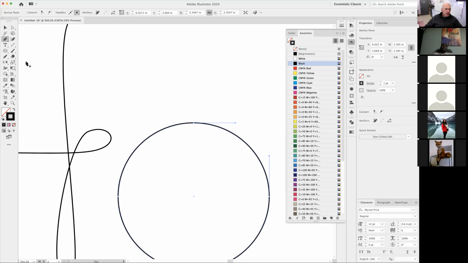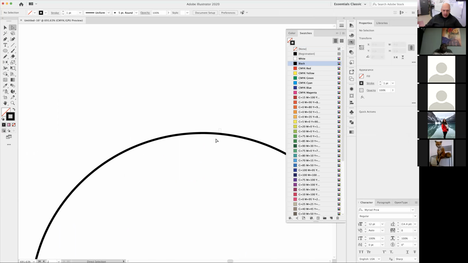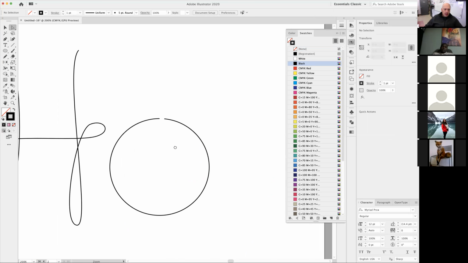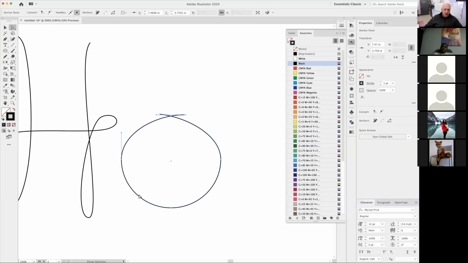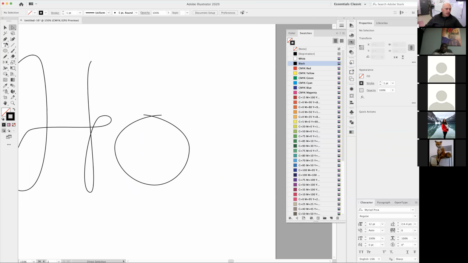So I'm going to go into my pen tool quickly and add an extra anchor there. With the direct selection tool, zoom in, and I just select that area, the path between those two anchors. I'm just going to delete it. And that way I can drag that one over, this one over right here, make it a little bit different looking. And so that's a quick basic shape.